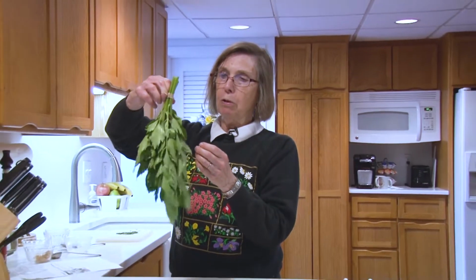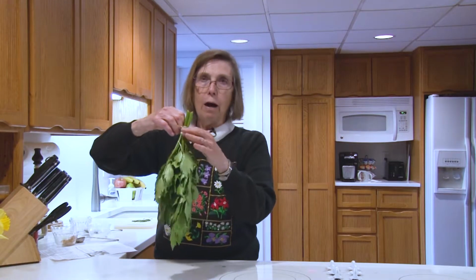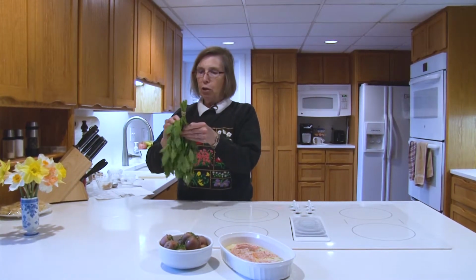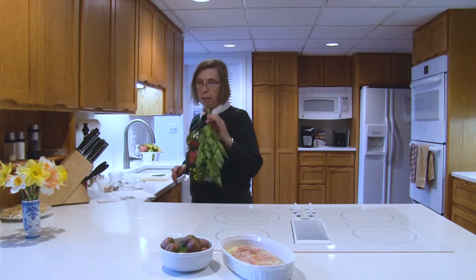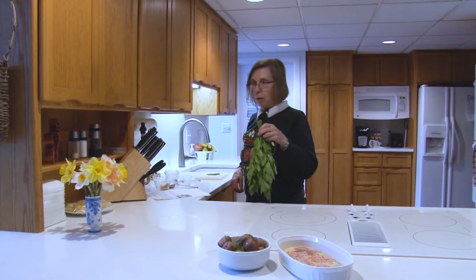I will use a Christmas tree hook and hook it to one of my dining room cupboards and let it hang there in a rather dark, airy place to dry. And then I'll crumble it up and put it into a jar and have it for my Thanksgiving stuffing or any other use I want to make of it. I can also use some of it fresh if I wish from the garden. If I make potato salad, I like to use it fresh. It gives a really nice flavor to the potato salad. Again, you use a small amount. You get a lot of flavor for just a small amount.